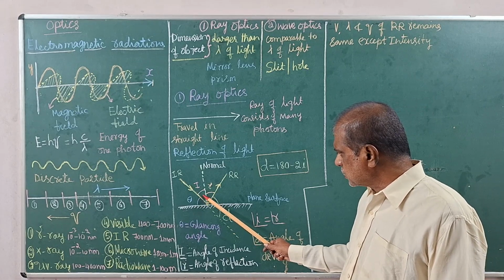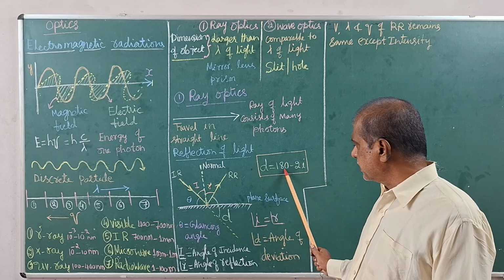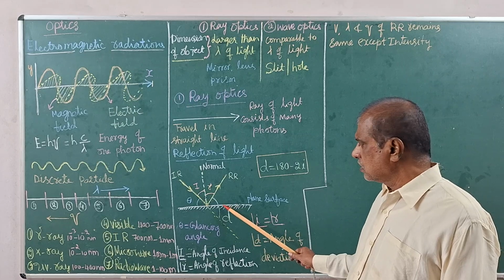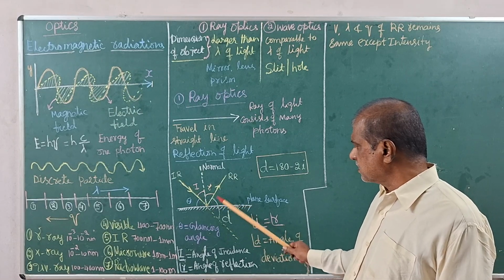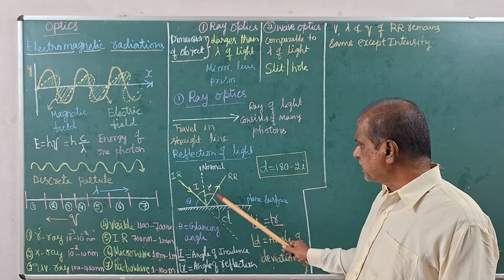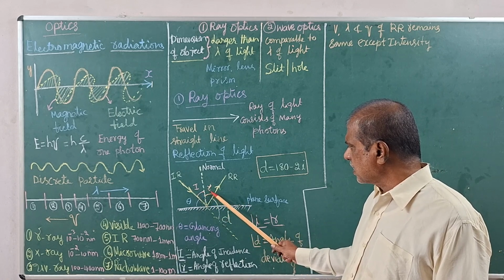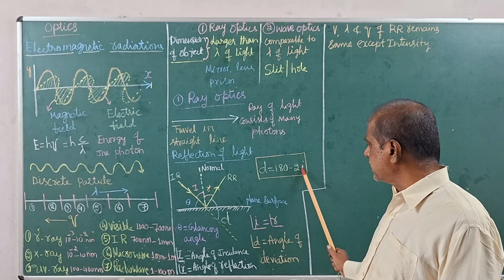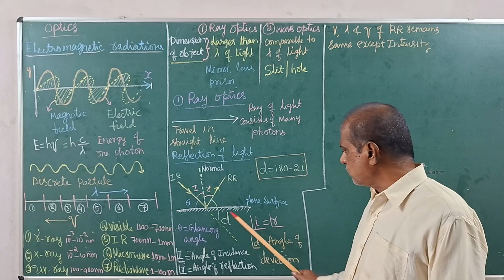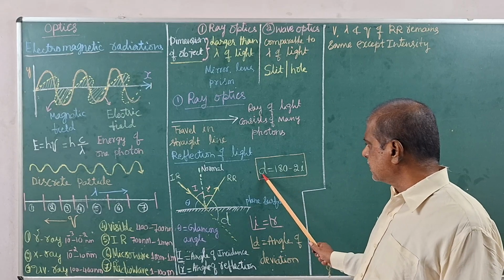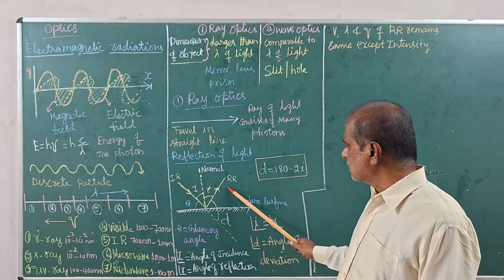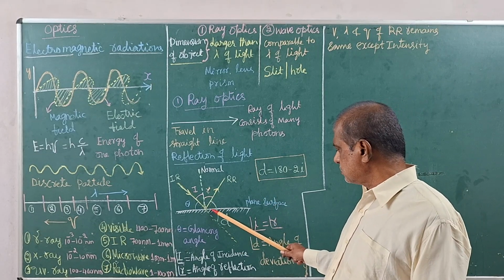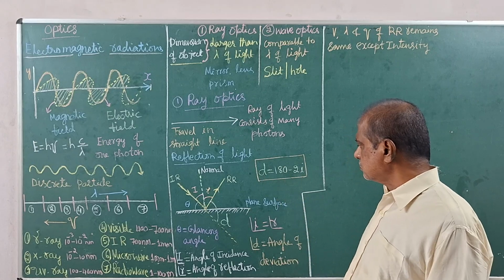Look at this angle of deviation. The total angle is 180 degrees. The ray would have to pass through like this, there is no objection. There is reflection, but deviated by what angle? This angle and this angle are equal. It is 2i or 2r. Therefore, 180 minus this angle gives the angle of deviation. So D stands for the angle of deviation due to reflection by the surface.